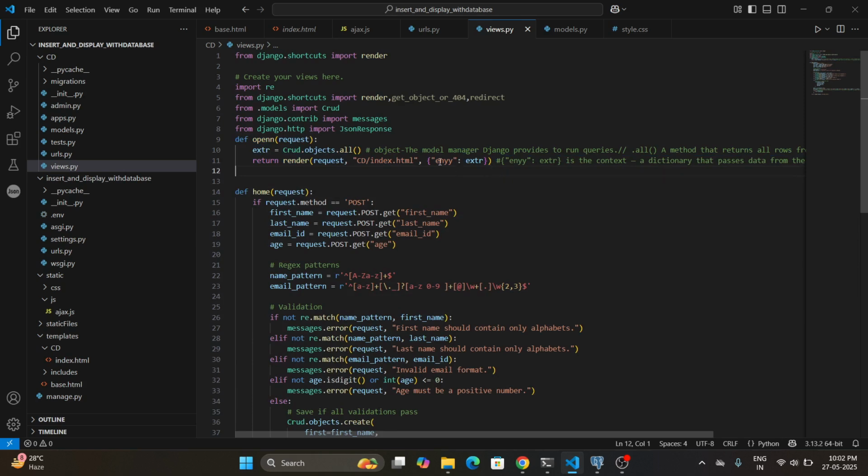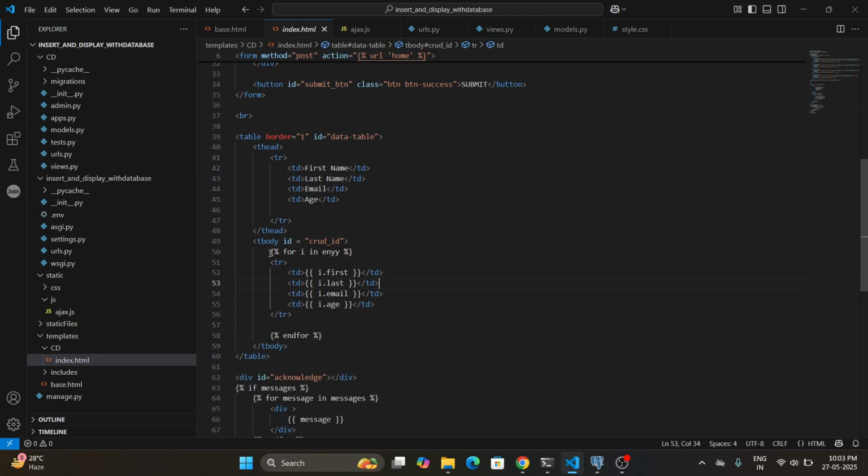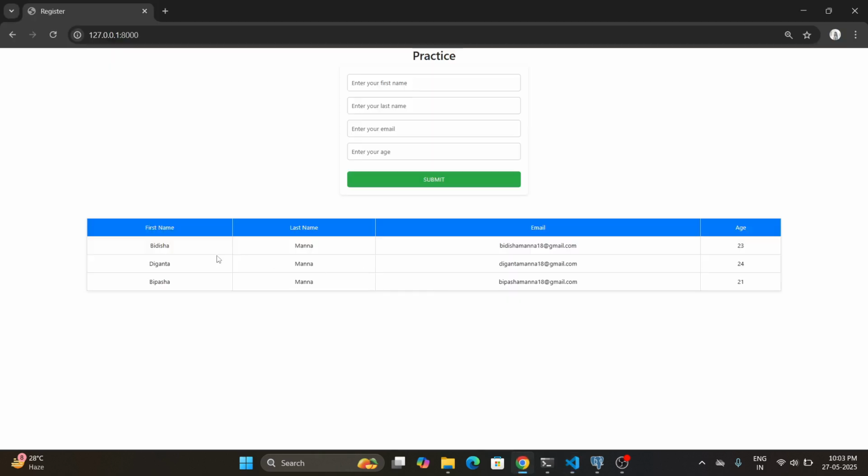This any contains all the dictionaries, all the rows, because it also comes from the ORM, and this ORM contains all the data from the database. So one by one from the context, meaning the dictionary, I pass it to the front end, and here for i in that dictionary, I use i.first, last, email and age, and I can see that all the data is stored.